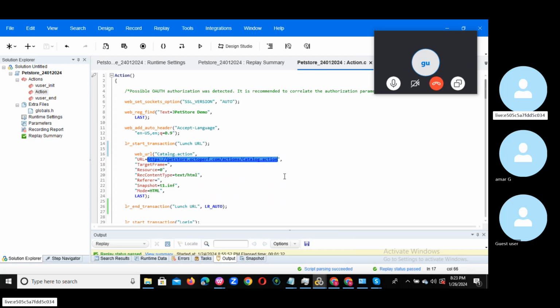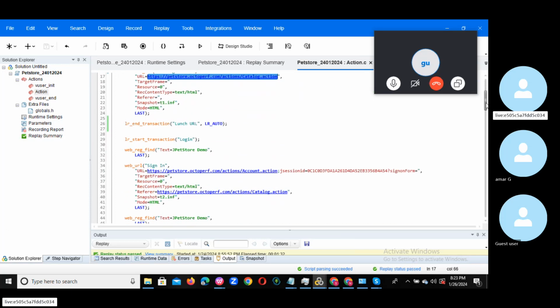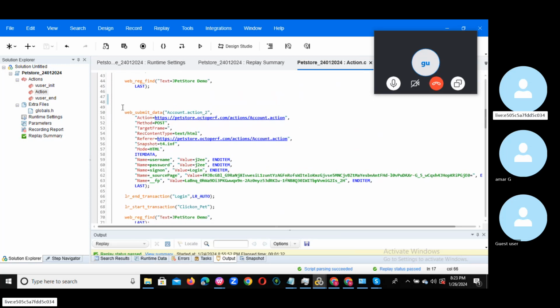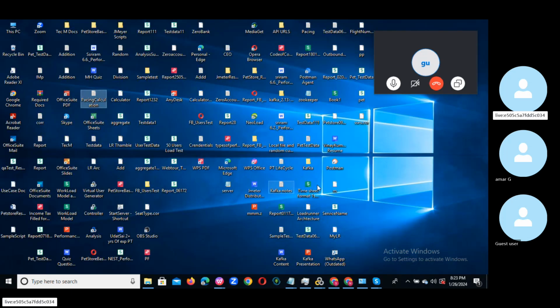Web server, app server, and DB server, it will check. Okay, these details are correct, then it goes to the next page. So it will be validated like this everywhere. The data will be there and will be checked, like whether the username and password are correct or not. If it is correct, it will send a response saying go to the next page. So you can observe this in the architecture.